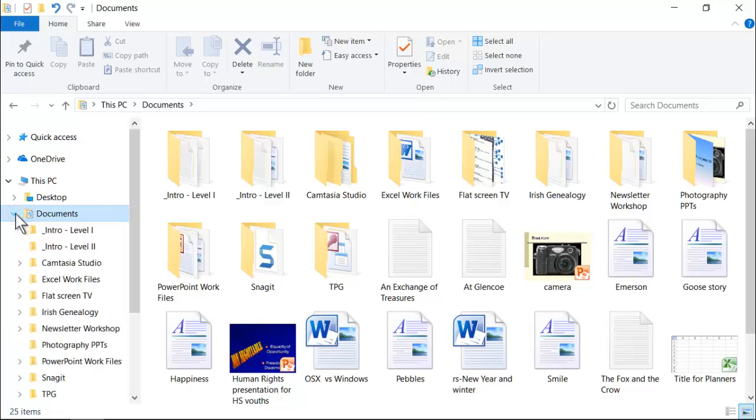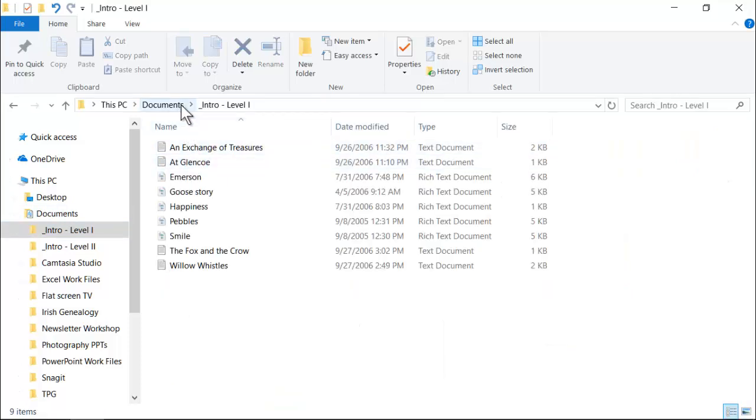If I were to click on that, the Documents folder will expand and it will echo the contents of the detail pane and show me that there is a folder called Intro Level 1, Intro Level 2, Camtasia Studio, some work files, etc. If I wish to enter into a folder, I would just double-click on it. The path bar at the top has changed to tell me I'm in This PC, in a subfolder called Documents, and in a folder within that called Intro Level 1, and the content pane is revealing to me all the contents of the folder.